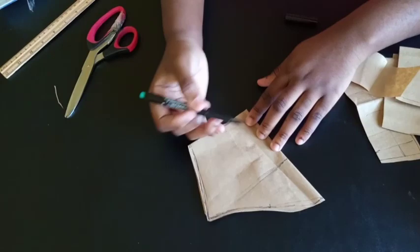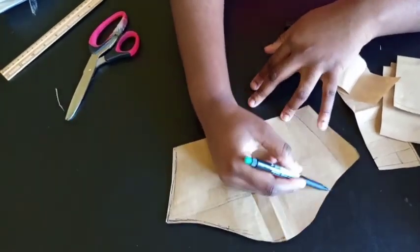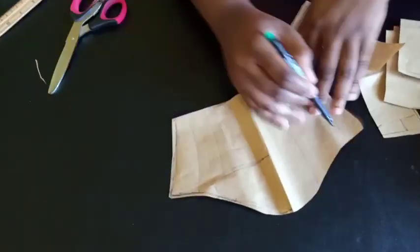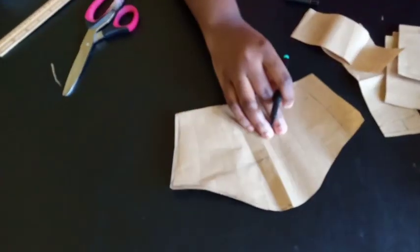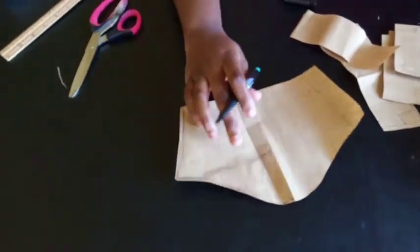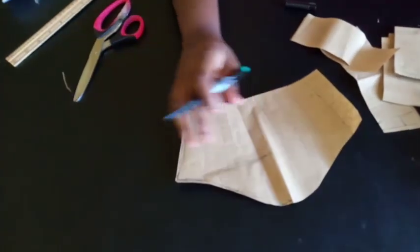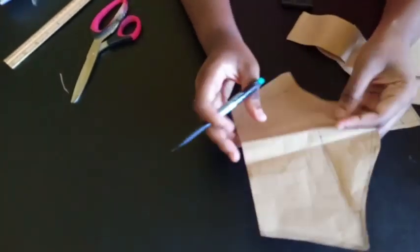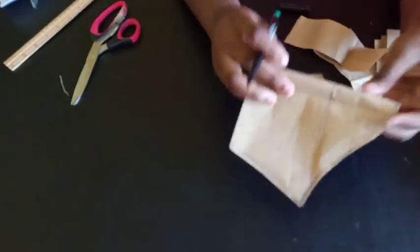Same thing applies to the sleeve. Let's say you want to achieve a whole sleeve like this. All you have to do is mark the whole thing down this way, however you want it to be, and then cross it over, mat it how you want it to be, and attach it before you remove the paper, because the paper is what is holding it together. You can't remove the paper and then try to attach it. So you attach it to the body of the clothes. After that, you make sure that everything is okay, then you can go in and start removing or popping out the piece of paper from it. So that's basically how you achieve it for anyone.